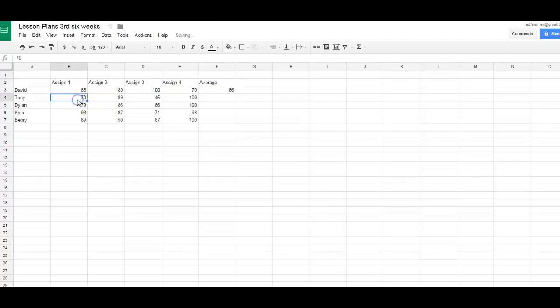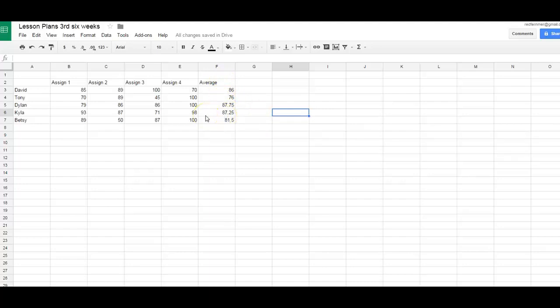Also, another way to find out the average within Sheets is to go to this Functions icon on the toolbar, pull that down, go to Average. It does the same thing in less keystrokes. Simply click out to get the average. We can do that for each student. I'll do it the easy way, the shorter keystrokes. This is a quick and easy way to find out what your student's average is in Sheets. Okay, so now all the averages for all the students have been inputted here through a function.